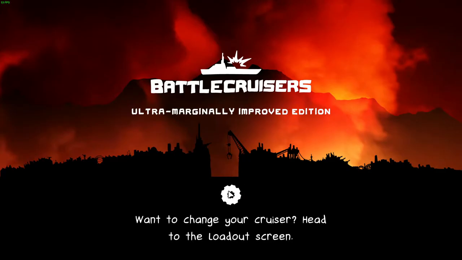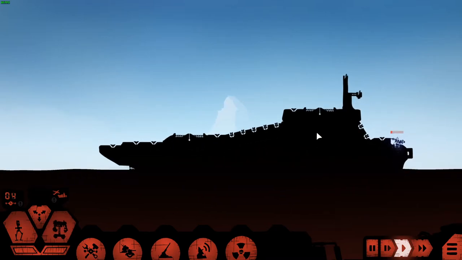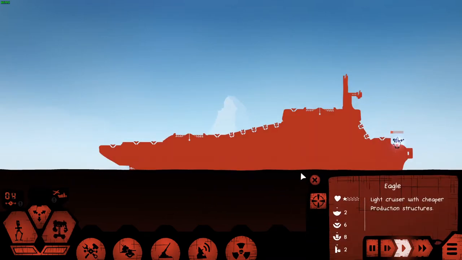That's new too, that little sound effect when you hit battle. Okay, this is the Juggernaut track, and I really like it. Hell, I like all the tracks. I'm just repeating myself at this point, but I'm fighting an Eagle. I really like this cruiser. It's got faster building production structures, like I pointed out earlier, but I'm gonna pause it actually so I'm not wasting time.